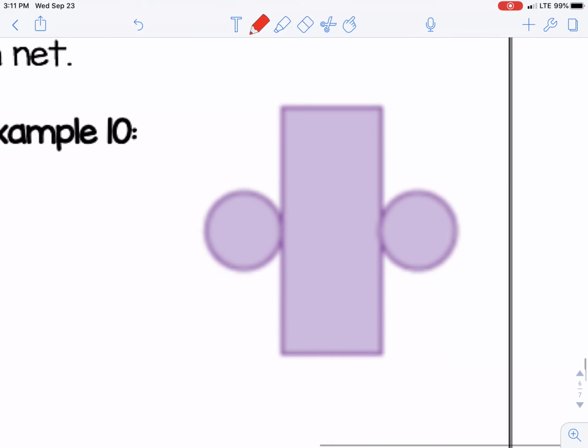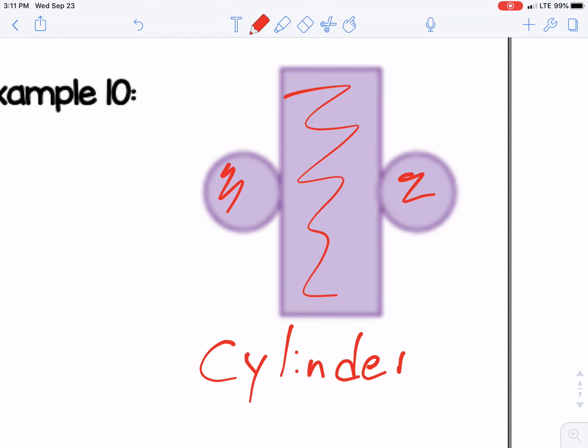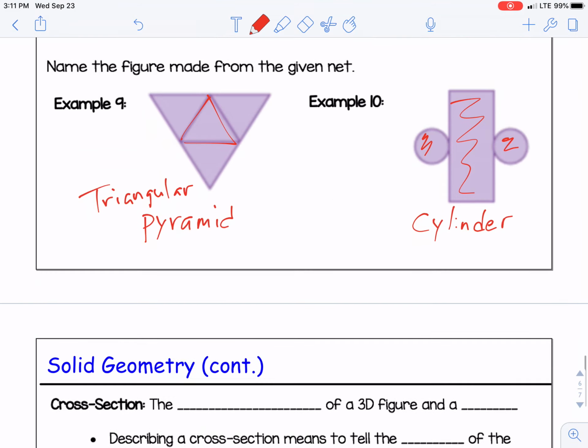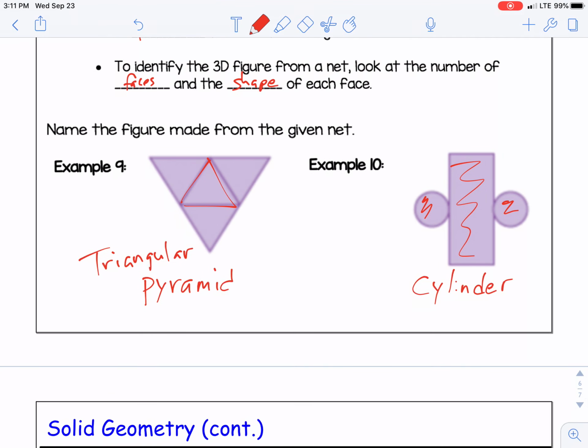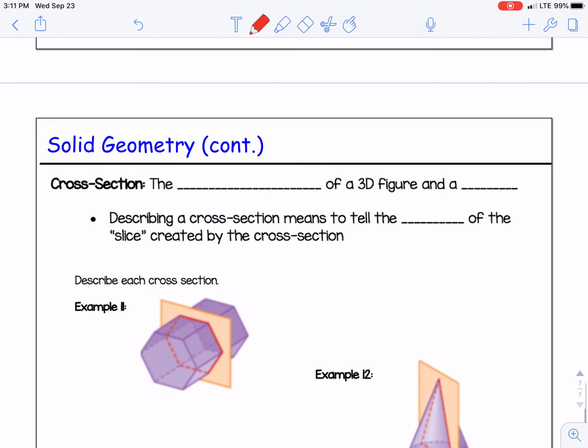All right, then we talked about this one already. Take a look at the shapes we see. We see a rectangle here. There are no triangles, so it's either a prism, but then we have the two circular bases, so this again is a cylinder. So with nets, sometimes it's hard to see, but again, look for those specific triangles or rectangles that hopefully stick out.